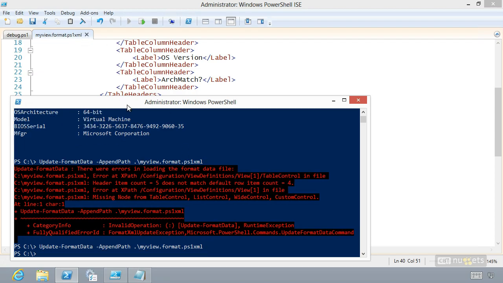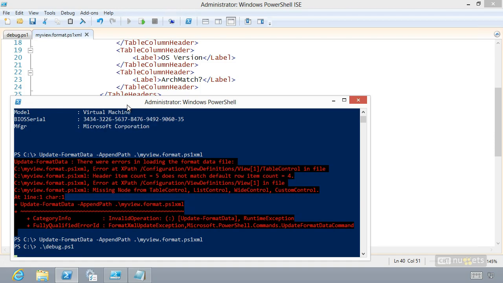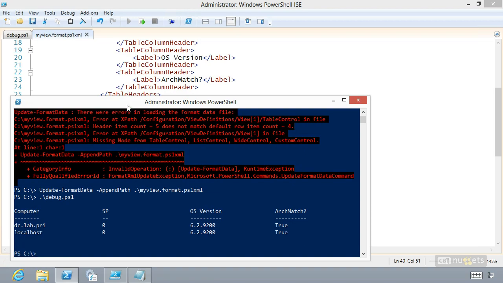Saved it. Now in version 2 of PowerShell, you may have to close the shell entirely before it will let you try to load it again. The little bug it had. Let's run my command. Look at that. Isn't that awesome? Now it's still kind of spaced out a lot.